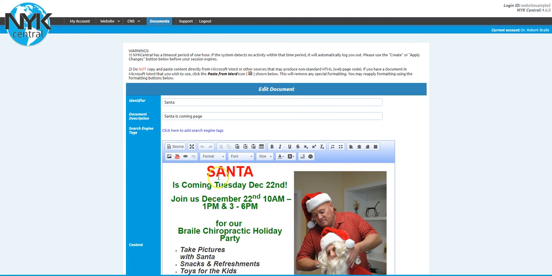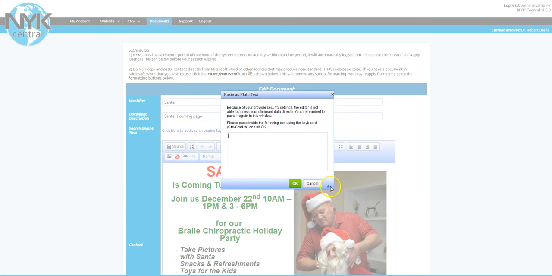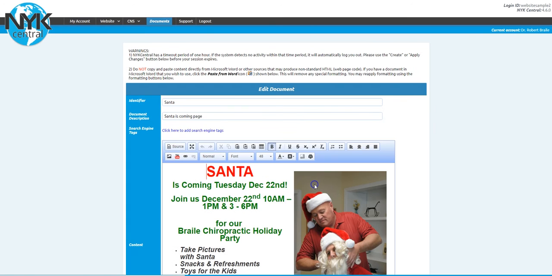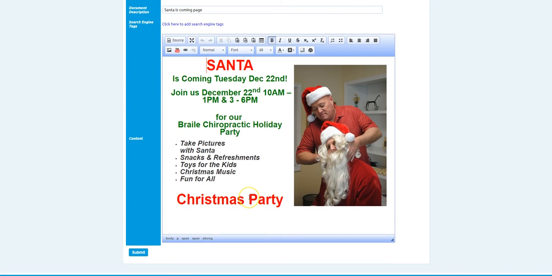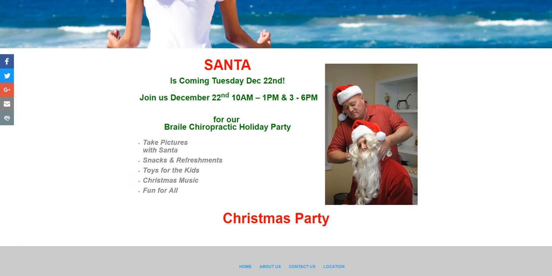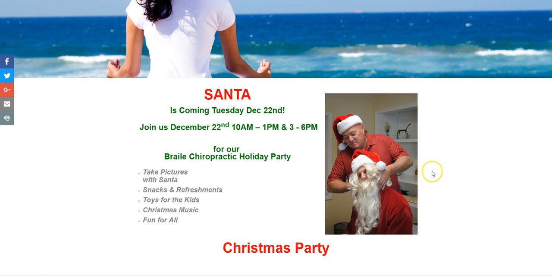And here, if we go in here and we wanted to paste, we can either paste using this paste from Word or paste plain text, meaning whatever you put into the little box that would come up would then be pasted into here as plain text. So whichever you want to use will work just fine. And this way you created a nice document in your website with formatting that's not real cumbersome, and you could change it any way you want.